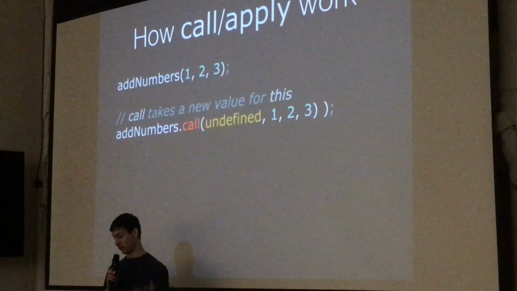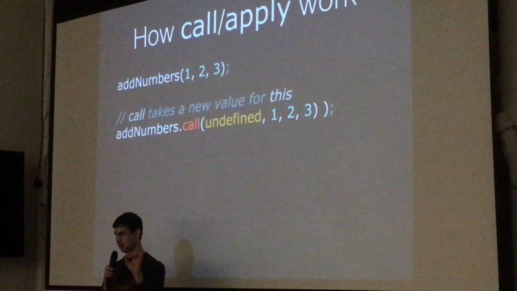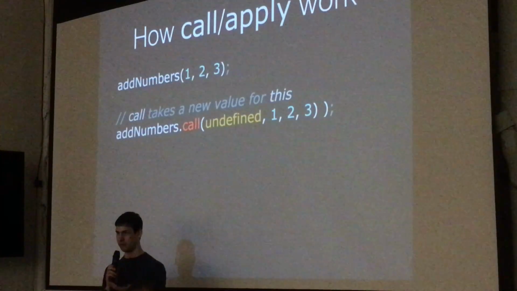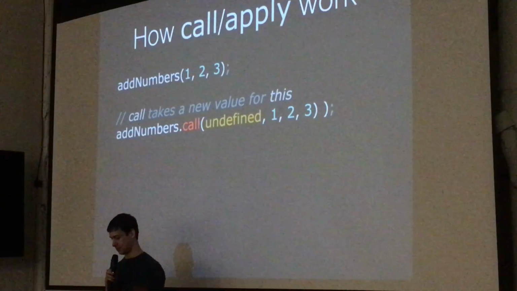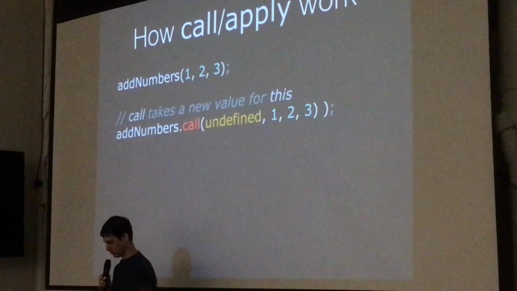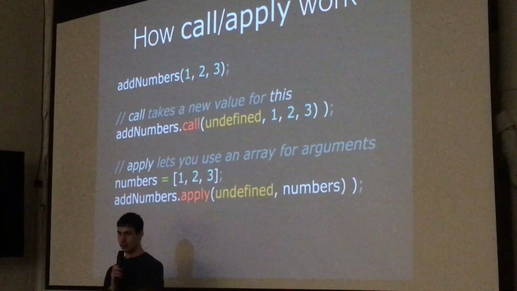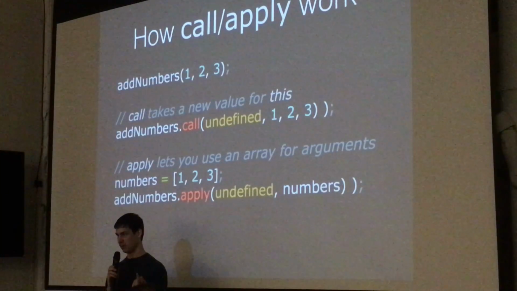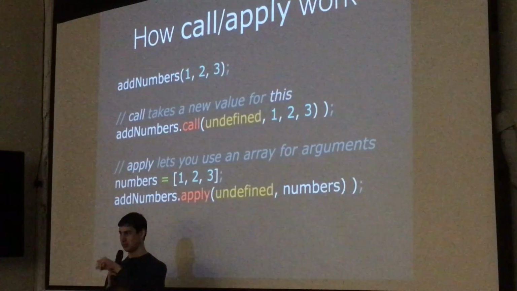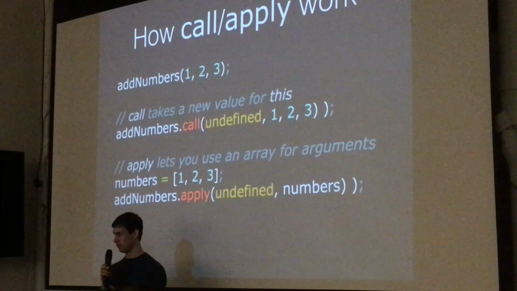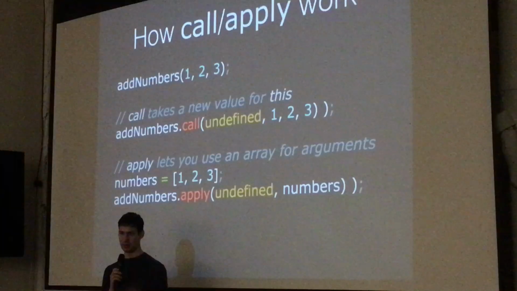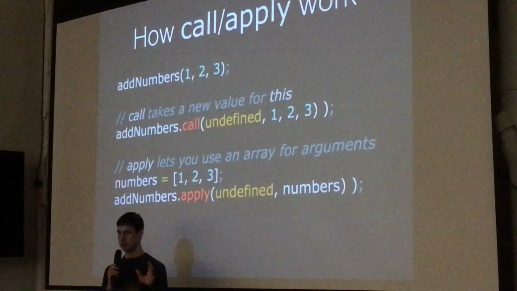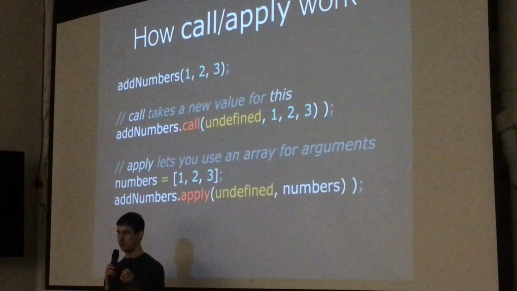So addNumbers is a function, and as well as just calling it, it has properties, because all functions are also objects in JavaScript. So .call is a method you can call. And apply is very similar to call, but instead of passing arguments normally, it takes two arguments, and the second is an array, which gets splatted. It's equivalent to splatting in Ruby, the asterisk. So you can use that if you already have an array and you need to call a function with the arguments from that array.